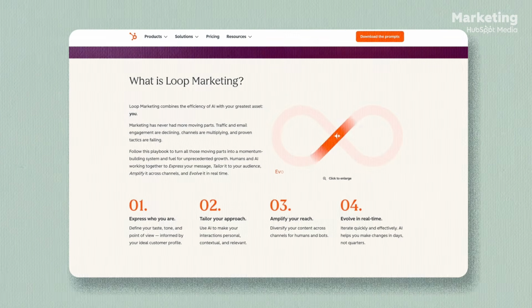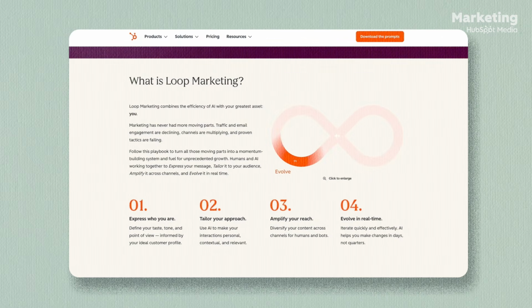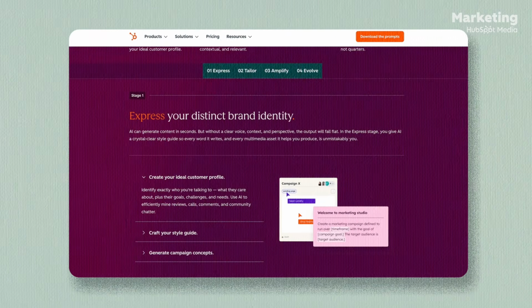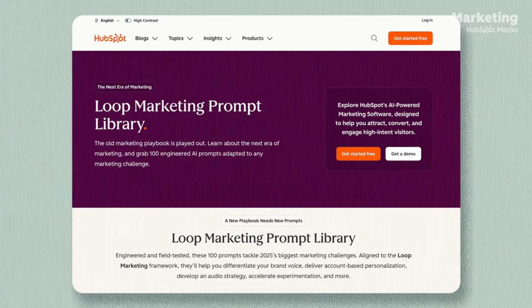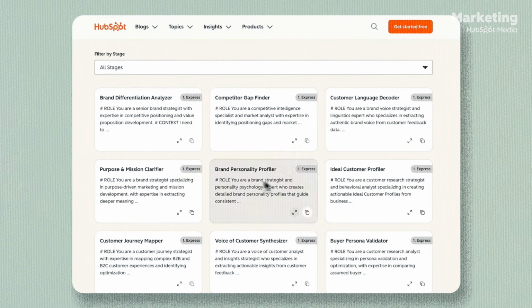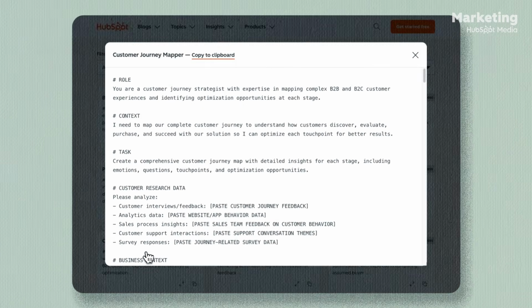Really important to explain the concept, talk about the tools, talk about some of the tactics, just help people better understand what this methodology is and how you can implement it. We also felt it was important to give people tools and utilities to start doing it right away. A big part of Loop is how you can use AI as a part of your strategy. So we built a prompt library specifically for Loop, where the prompts were mapped to certain channels that we use.